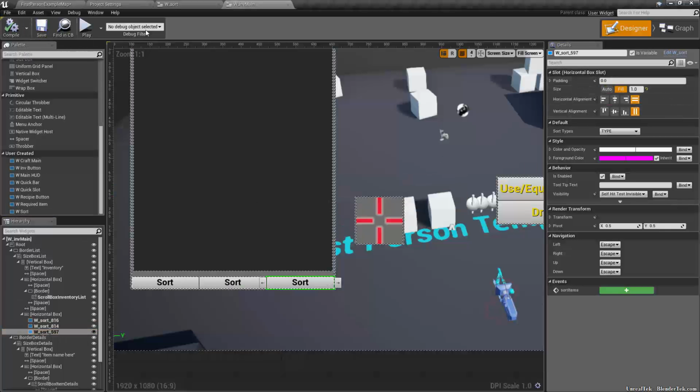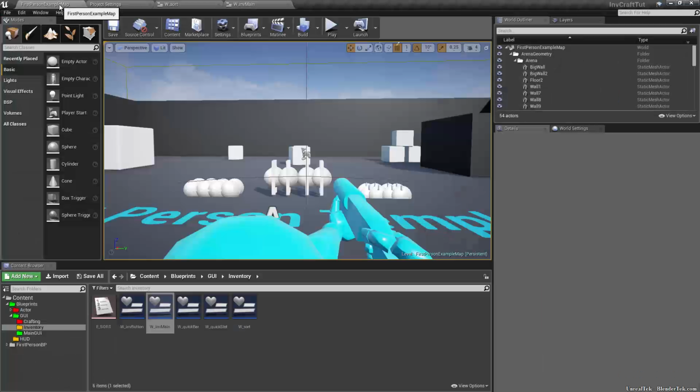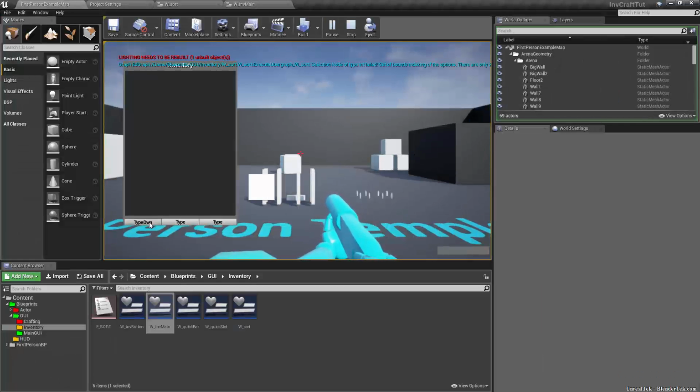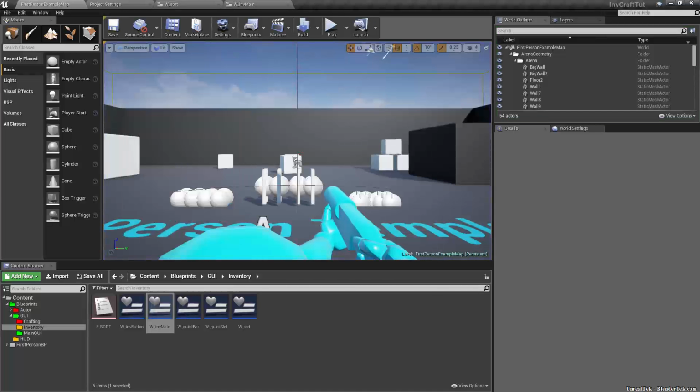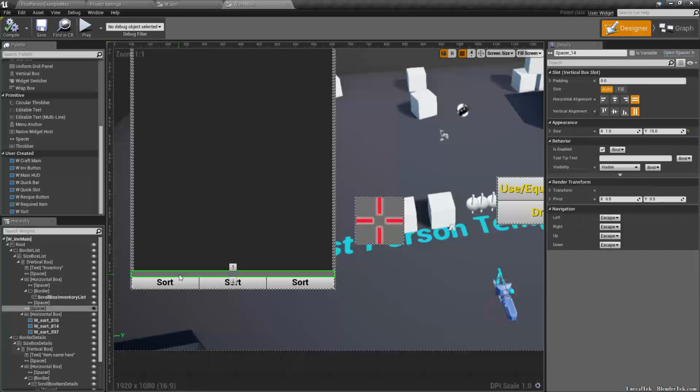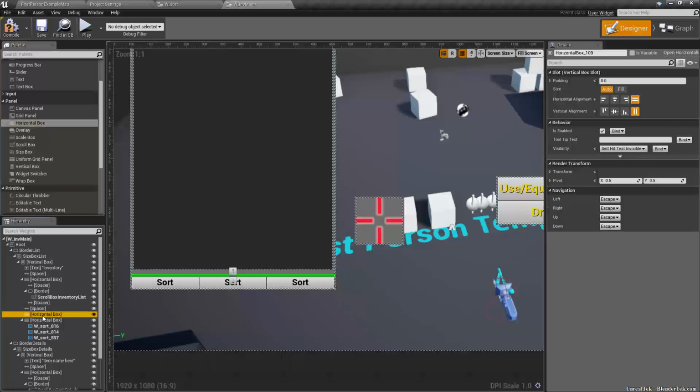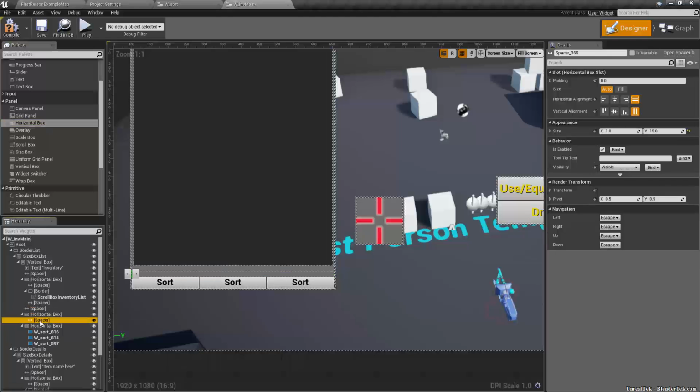Okay, compile, save everything. Test play, inventory. All right, so we can sort it different ways now. And since those will not be saying sort, we probably want to go in here and add, I guess, another horizontal box just to be quick and dirty. Copy the spacer and put it in there, and we'll move it out in between, and it already has a Y value, perfect.